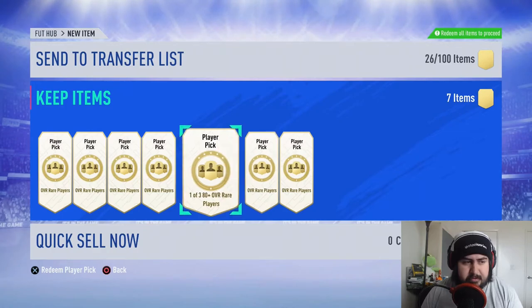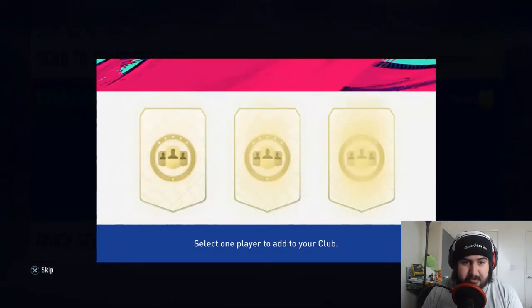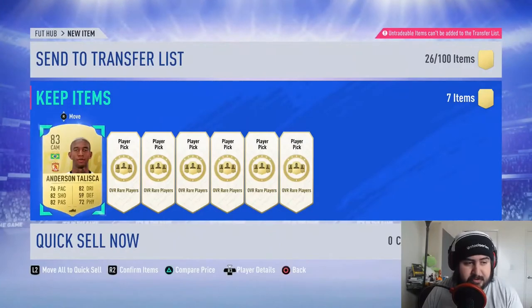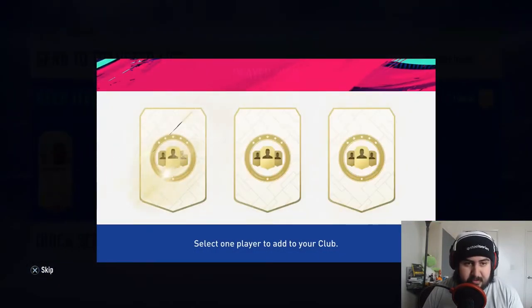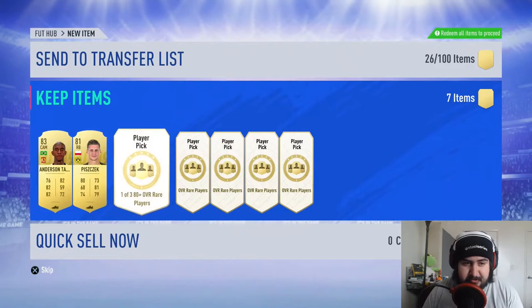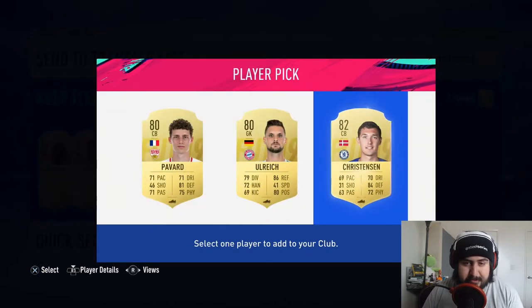So let's go ahead and open this first player pick. We need a high rated one, baby. We'll take Talisca. 83 is fine. Move on to the second one. We need to get some 85s, baby. Ooh. Okay. Let's go on to the third one. Come on, EA. Oh, yikes.